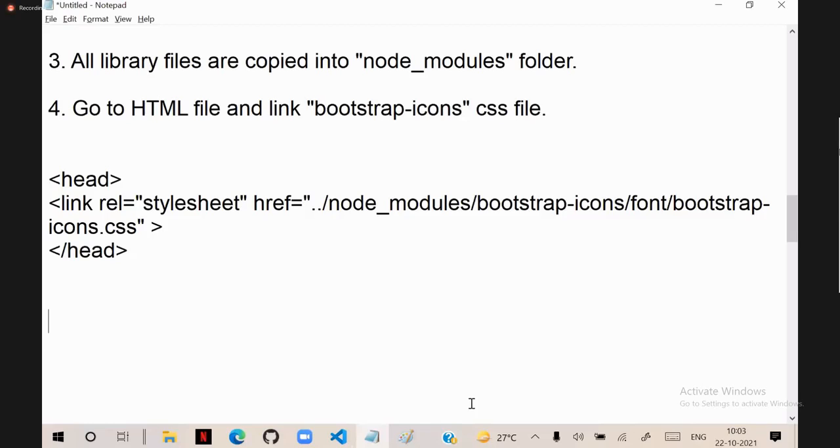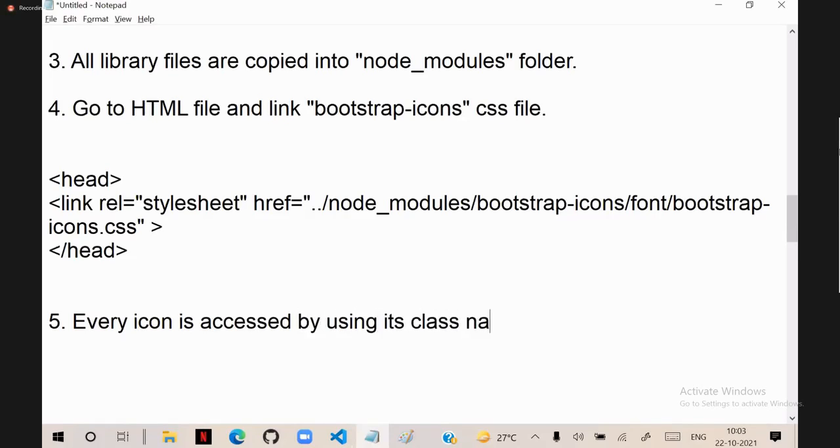To get a symbol, you should know that every icon is accessed by using its class name, which you can apply to any container.